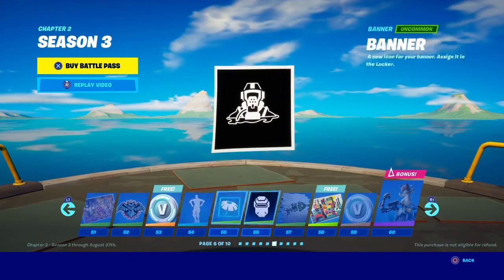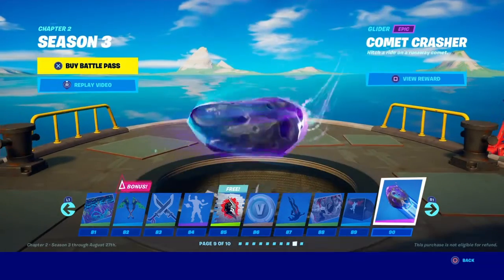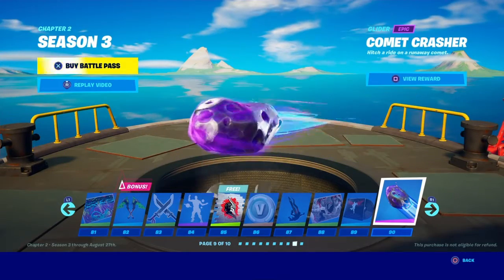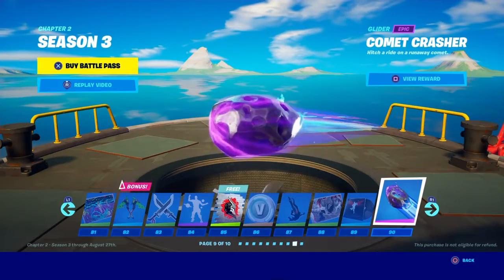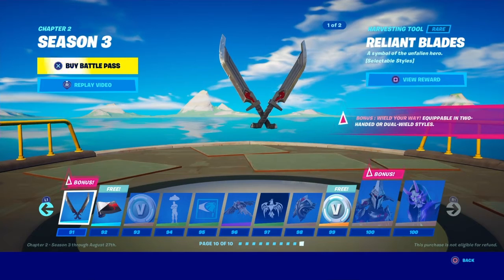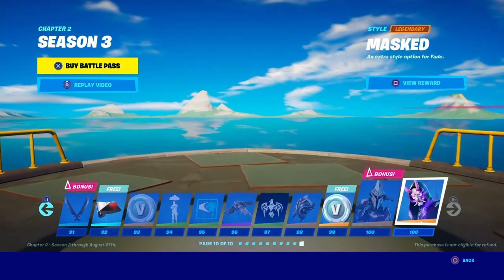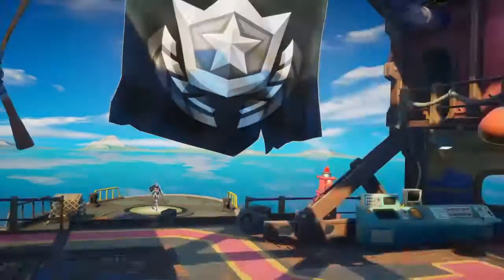And one new thing also with the characters, of course, is the glider. One of the new gliders is the Comet Crusher, quite similar to TNTina when she was coming in on her blimp. So I'm happy that they've kept those sort of gliders in the game, because it's kind of cool when you watch your character ride on top. And here is another one, the Reliant Blade, dual wield, and then bang, two-handed. It looks really cool, I do really like it. And then we're back to the tier 100 Mask and Eternal Night, looking good as usual.